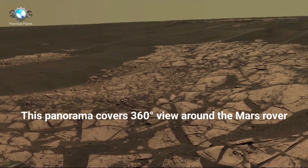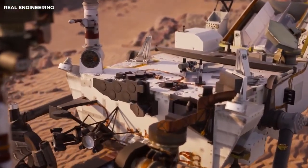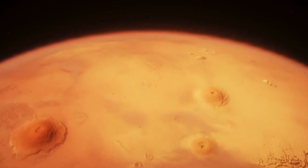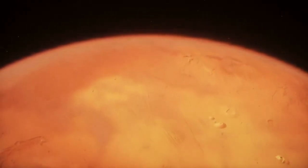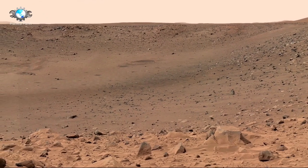Both of these rovers are pushing the boundaries of space exploration. So why is NASA spending billions for a bunch of photos? Well, they're more than just visuals. To fully understand the importance of these accomplishments, we need to look at the whole thing from the very beginning. Let's get started.